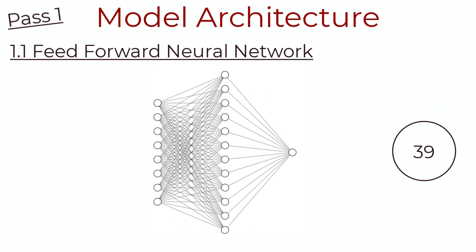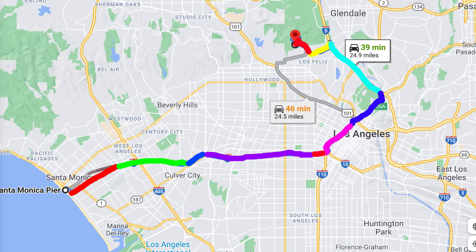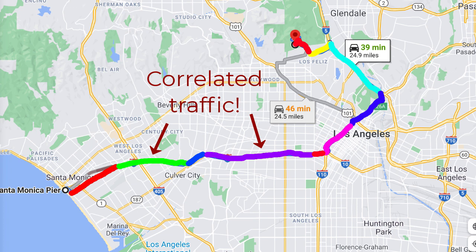Or is it? No. There's one problem here. Feedforward neural networks require the samples to be independent of each other. But with road segments, traffic on one road can easily influence the traffic and ETA of the neighboring roads. So there is some dependence between the samples.